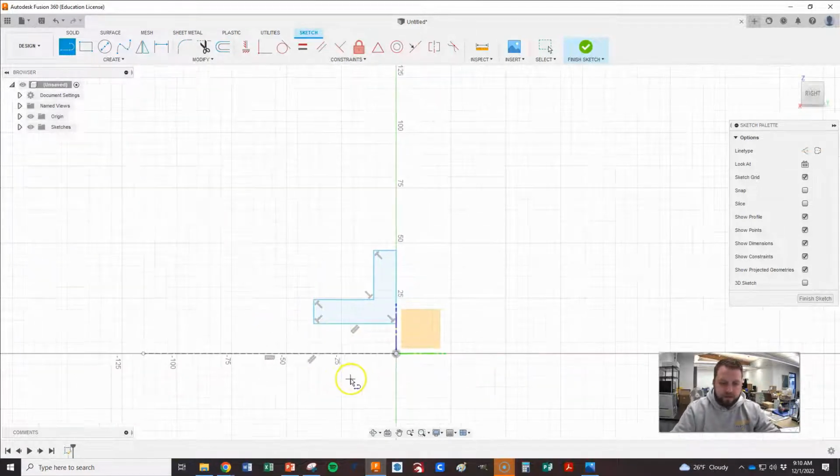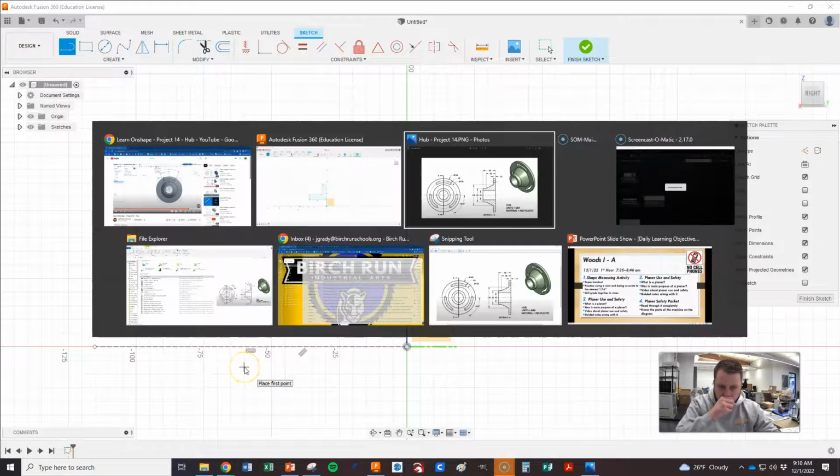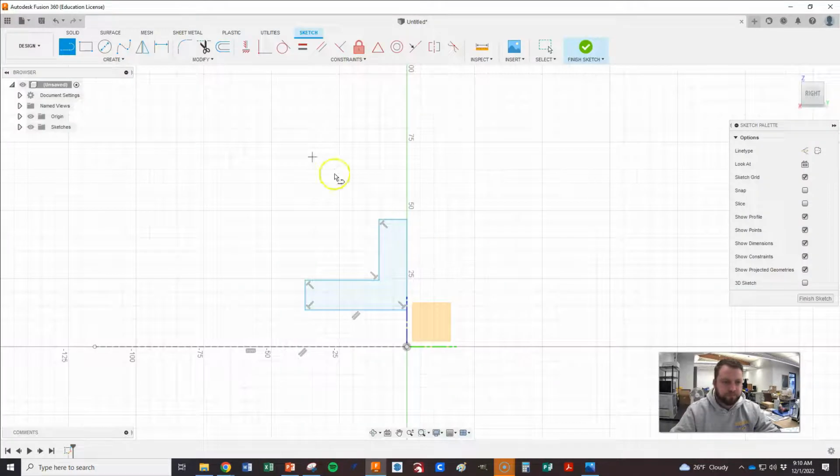Alright, so there's my basic shape, and now we're going to start putting some dimensions on it. Okay, so let's worry about this one first. The inside hole is 45, and the outside 65, and that's all the way across. And we know how to do that. We've done that several times.